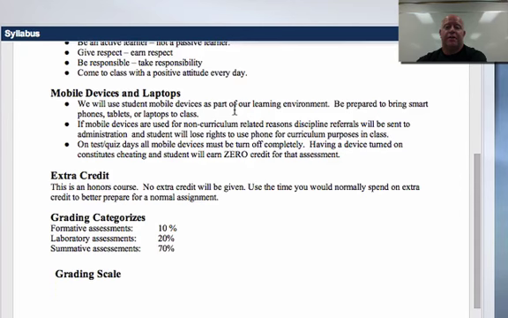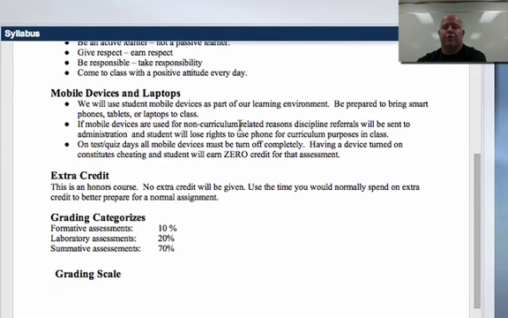Now with that comes some extra responsibility you guys have in terms of maintaining them, making sure they are charged, making sure that they don't get lost, making sure that you're keeping them secure from other students when you're not in this class. And then also the responsibility of making sure you're not using them for non-curriculum related reasons. So the way I've done it in the past, and it's worked well, is if you're using that for a curriculum related use, meaning something for chemistry and not doing your math during my chemistry class on your iPad, that's what it's for.